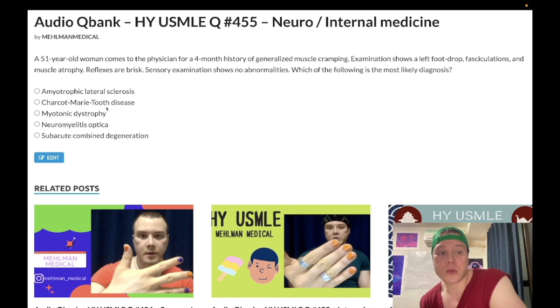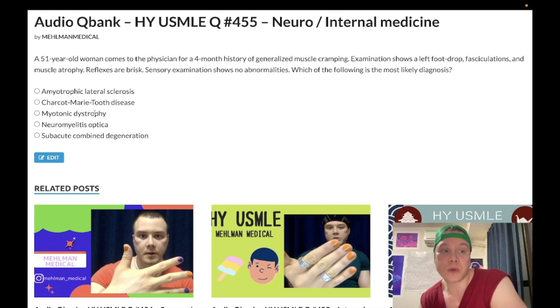Choice B, Charcot-Marie-Tooth disease. Wrong answer. This is also known as hereditary motor sensory neuropathy. I've seen this as one correct answer on one of the 2CK forms. All you need to know, because we're cutting to the chase, right? All you need to know is that this is an obscure neurologic disorder, and if they give it to you on your USMLE, they're going to tell you the patient has quote-unquote hammer toes, okay, which are toes that are always curled in, and also high arched feet, pes cavus, okay? So this is the deal. You're going to get a question, some obscure neurologic issue. You say, no idea what this is, but they're going to tell you patient has hammer toes and high arched feet. And you just say, okay, well, that's Charcot-Marie-Tooth disease.